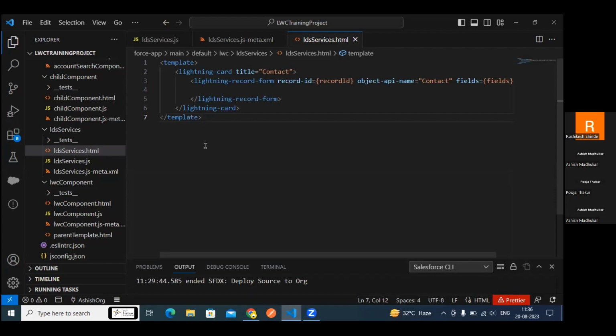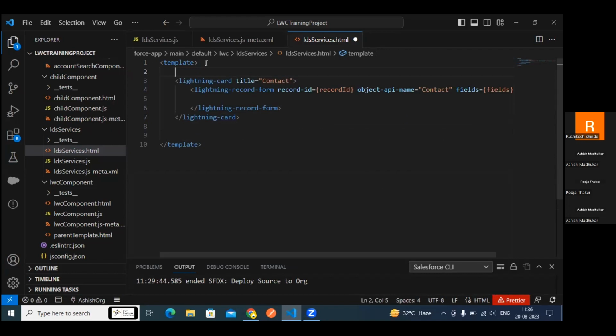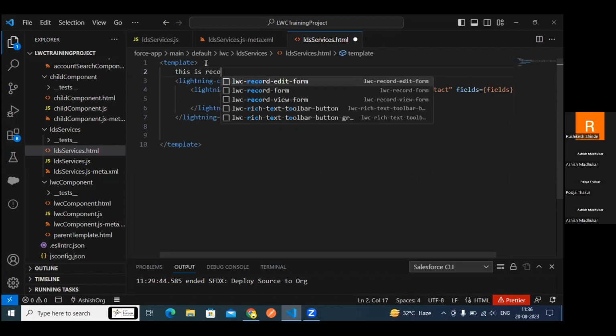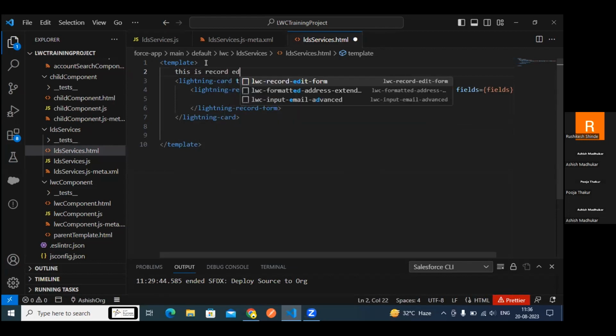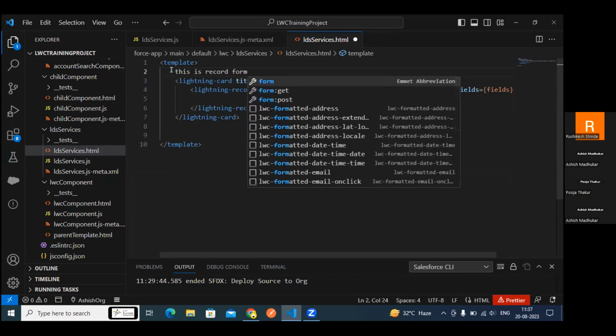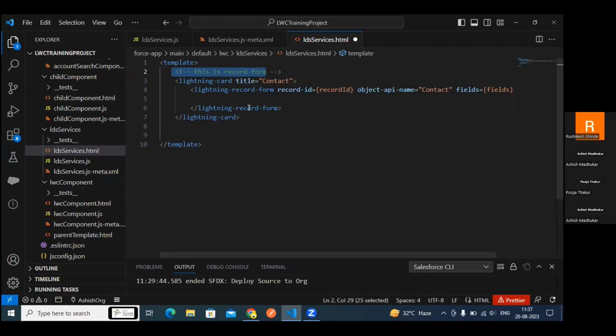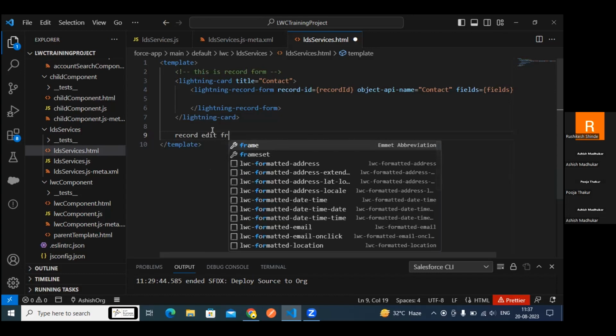So let's write this functionality. Here, record edit form.